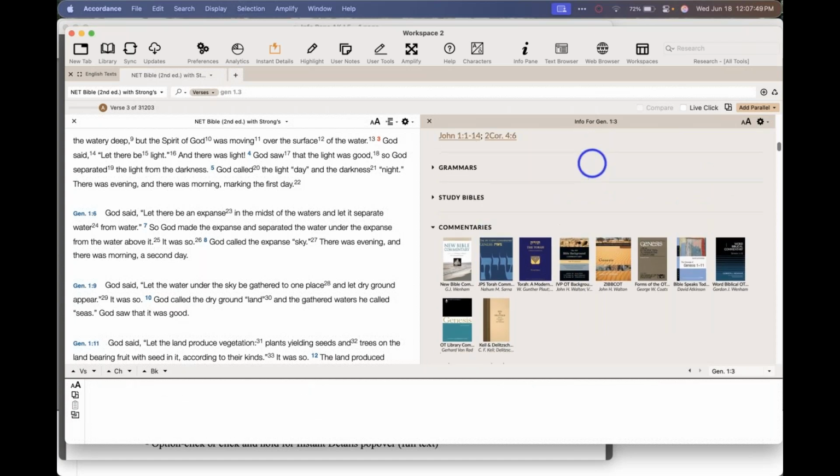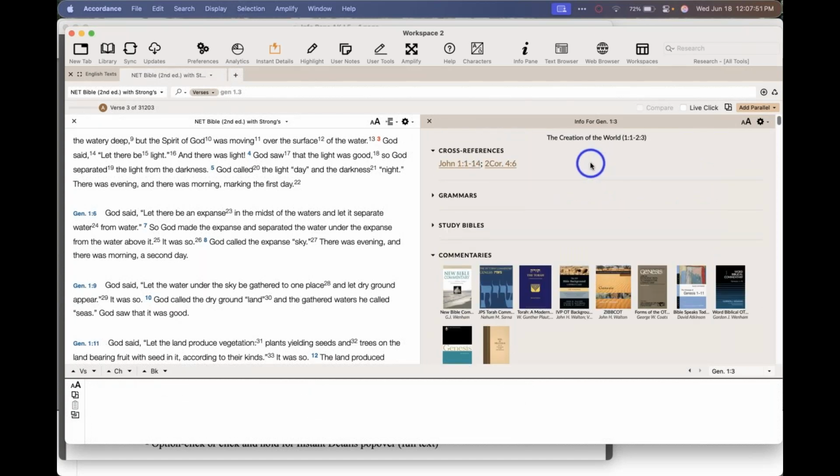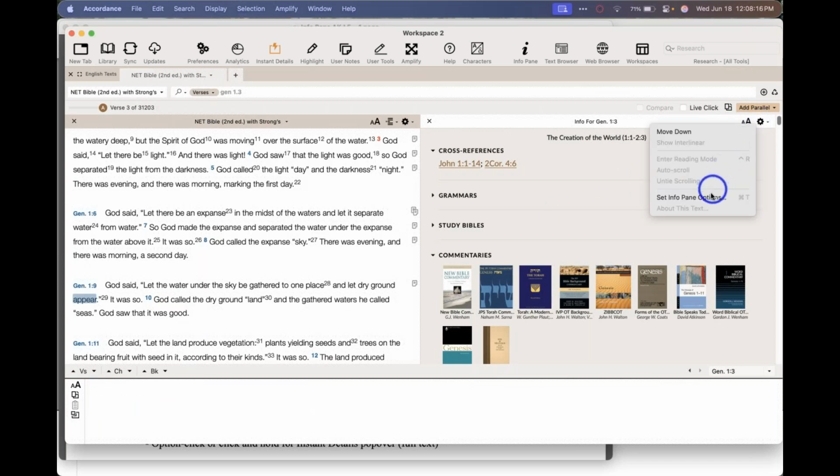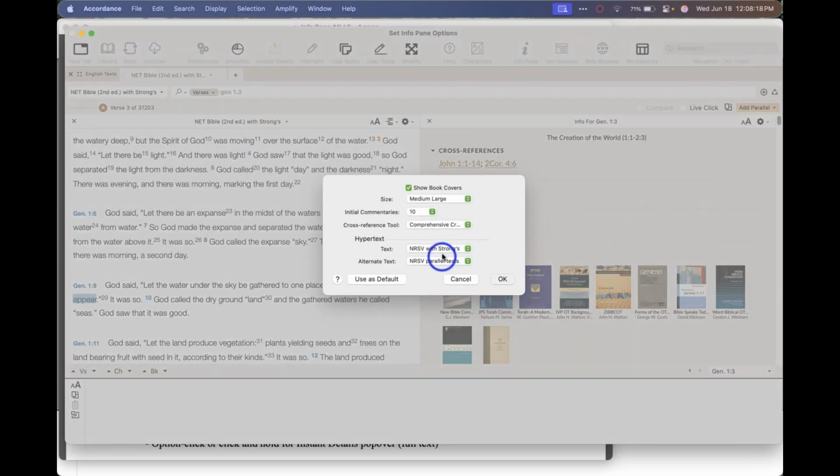And so here I've got in cross references 2 Corinthians 4:6. So a cross reference to Genesis 1:3, God said, "Let there be light," and there was light, is 2 Corinthians 4:6. So I'll hover over that, and in the instant details, it shows me that verse. God said, "Let light shine out of darkness," in the NRSV, because that was one of my settings, Set Info Pane Options, NRSV.